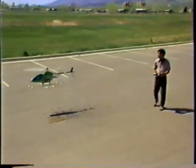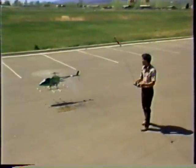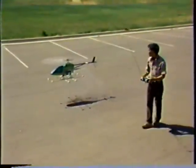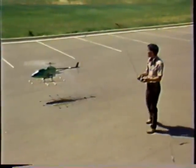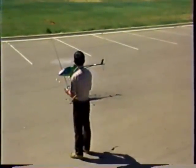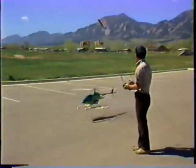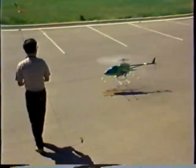Gradually start walking up to the aircraft, looking into the direction of flight. Keep the aircraft going. From this point, after this, turn sideways to the helicopter. If you get disoriented, turn into the direction of wind, walk backwards again. Keep working it in this configuration until you come up to the 45 degree point. At this point, there's a mental transition that goes through flying this nose-in hover here. You get disoriented, walk sideways, or continue on. And this is where I call my transition point, right here.